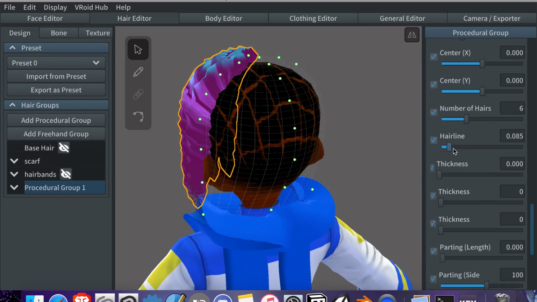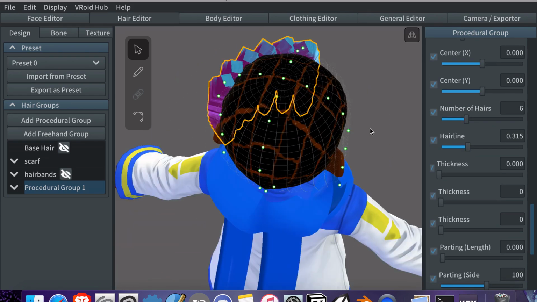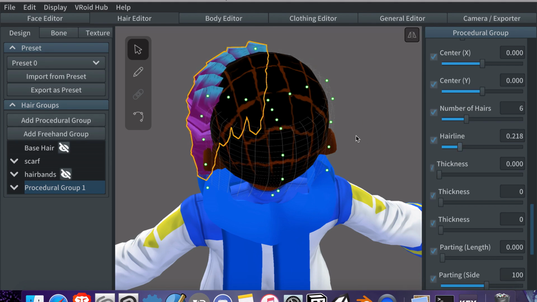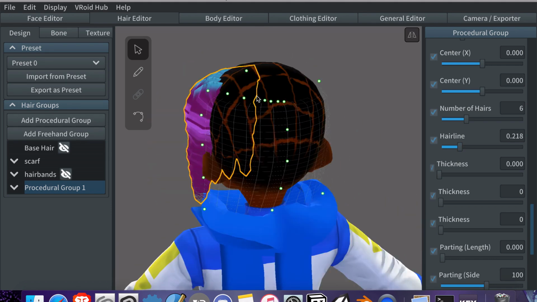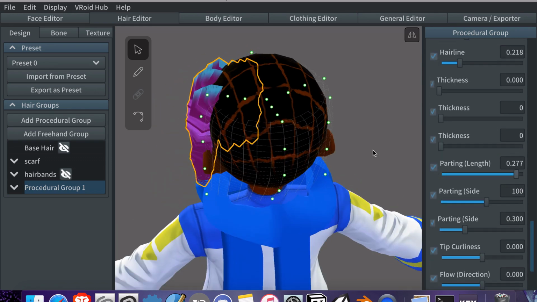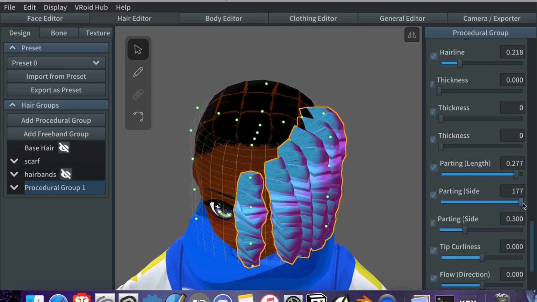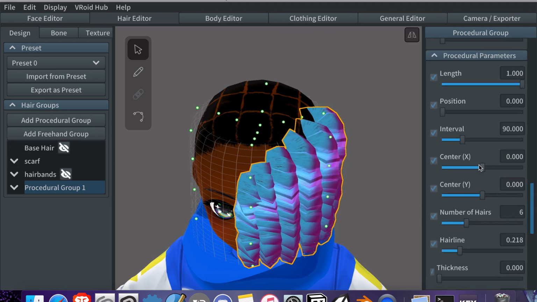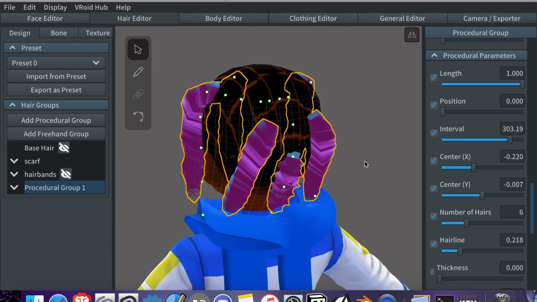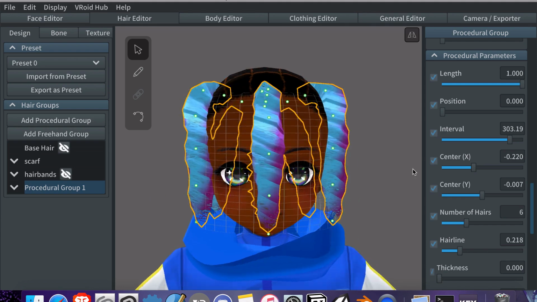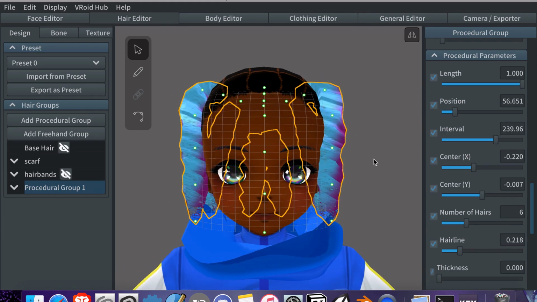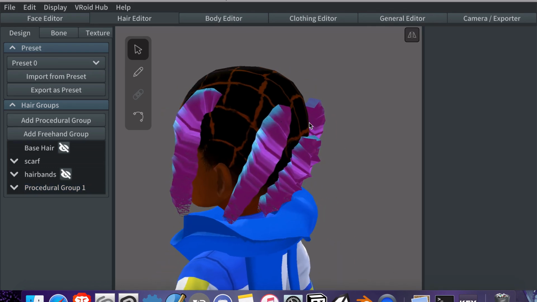The placement mesh is where all the hair sits, I'm sure you've noticed. Lots of parameters like hairline can change where they sit on it. If you want the hair to look like it's coming out of the head, you will have to move the mesh itself partially inside the head like that. Procedural groups actually work super well if you want to make a lot of hair fast, or if you want a bunch of identical pieces. But because it's hard to line up to pre-made guides, I am actually going to use the other way that we can draw in hair, which is freehand.